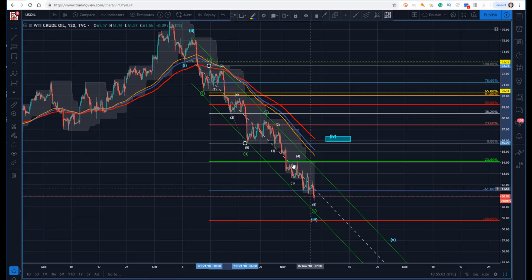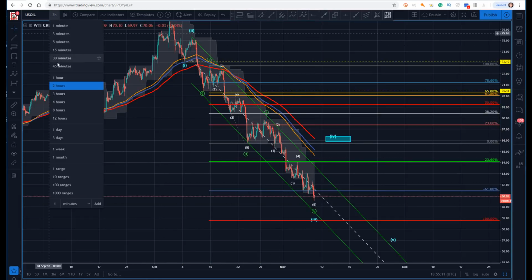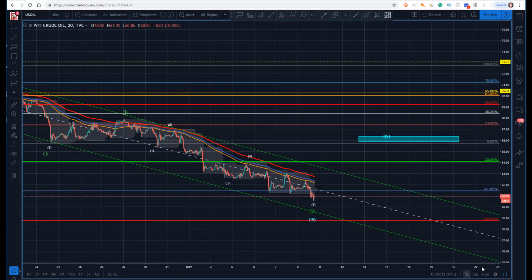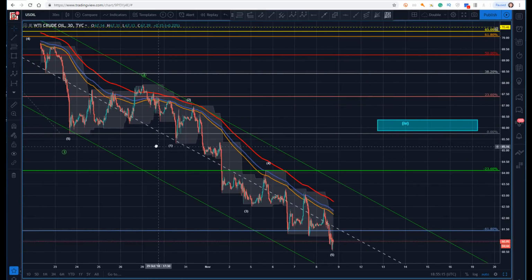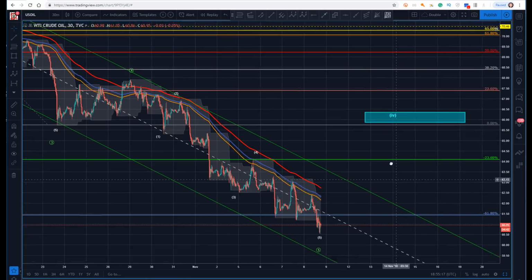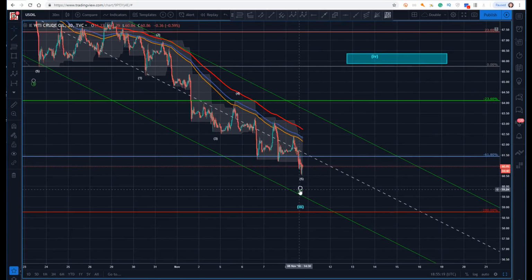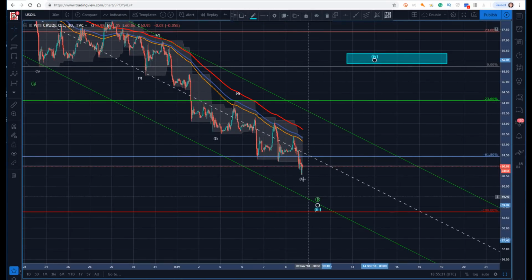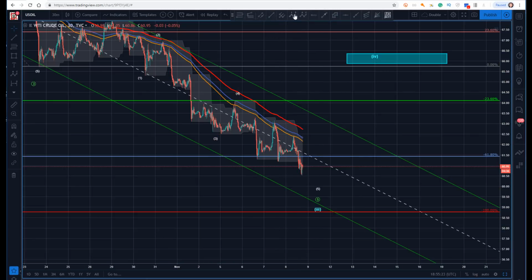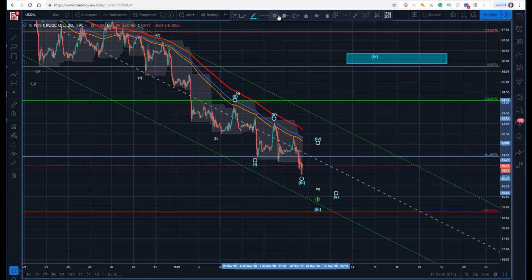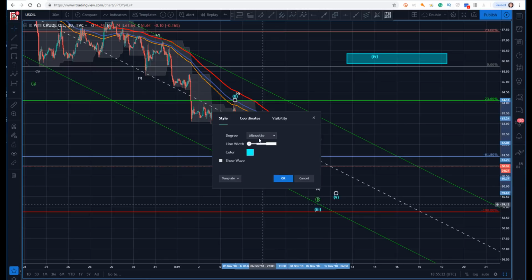But now we're blowing right through first, blown through second. Nothing says that we're done here. We don't have to be done. And if you look into that, let's go 30 minutes into this last little move down here. Well, maybe there's an ending diagonal getting shaped here. Nothing says we have to stop. This could certainly go lower. So maybe we can dig a diagonal out of this. I'll have to check that, see if it's long enough. Let's take that down a bit.